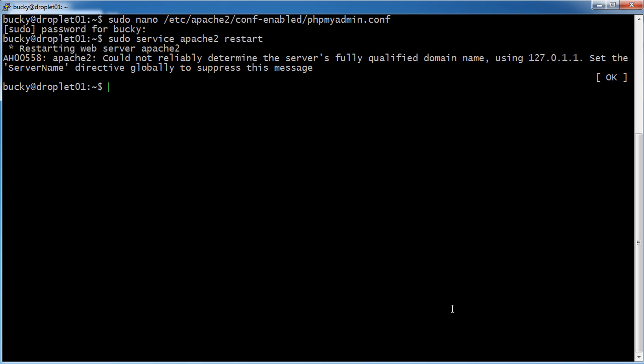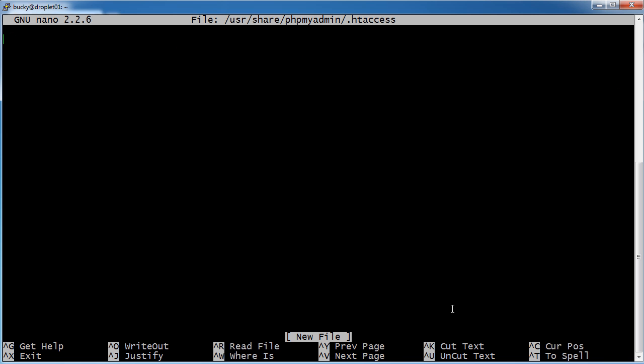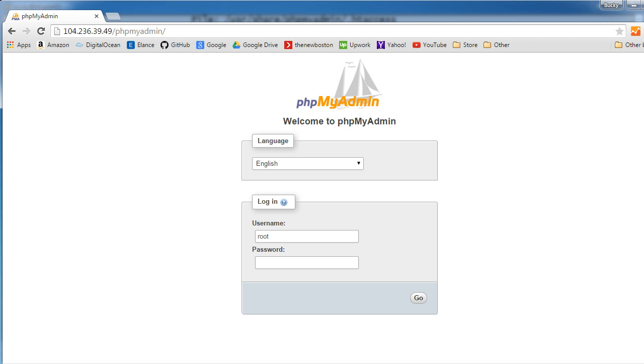Now for that file, you want to create it at sudo nano /usr/share, since it's going to be shared among every user, phpmyadmin.htaccess. So this is the file where we're going to be writing all of the Htaccess rules, whatever we want it to do. Now I'm just going to set up really basic authentication, and from a user's point of view, what this means is that whenever they go to this URL right here, instead of just seeing this login form, they're going to have a little pop-up that appears, and that's the Htaccess gateway.